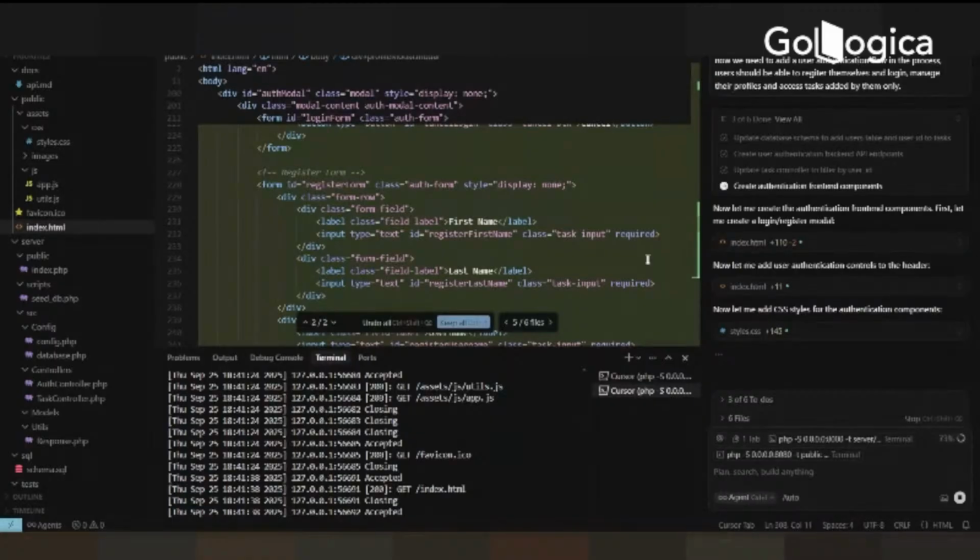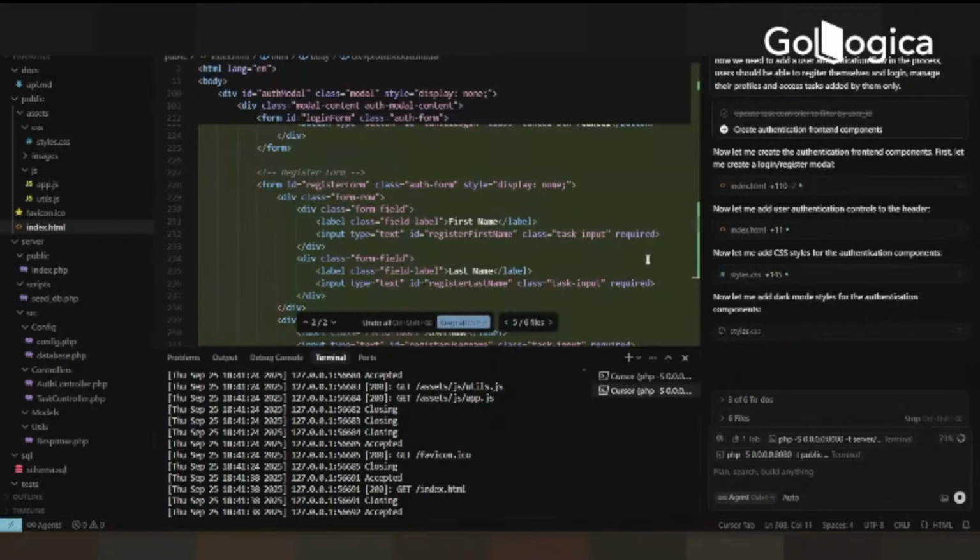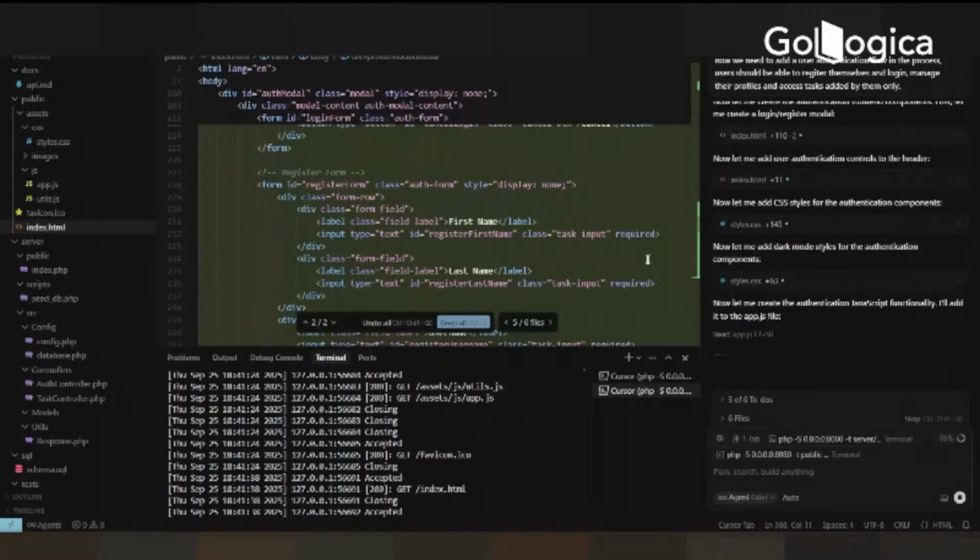We have probably crossed the context window two or three times during this chat. So it's on the last item of the to-do list right now.